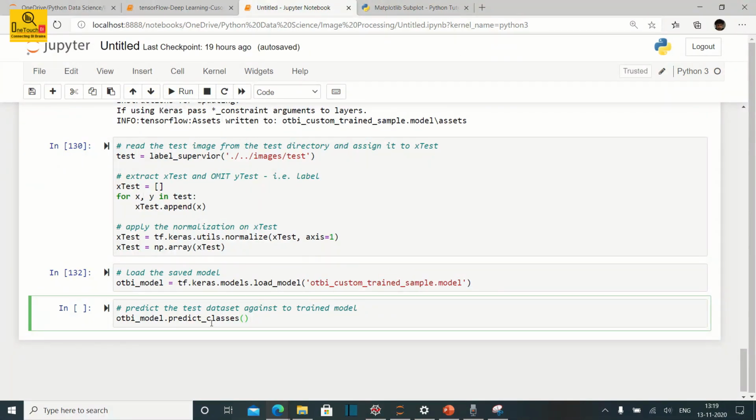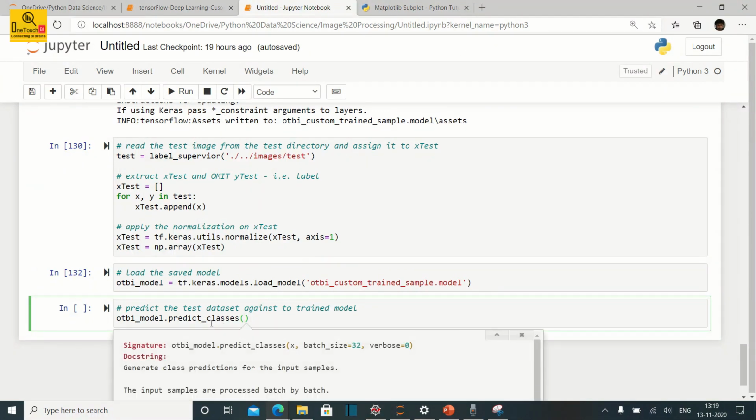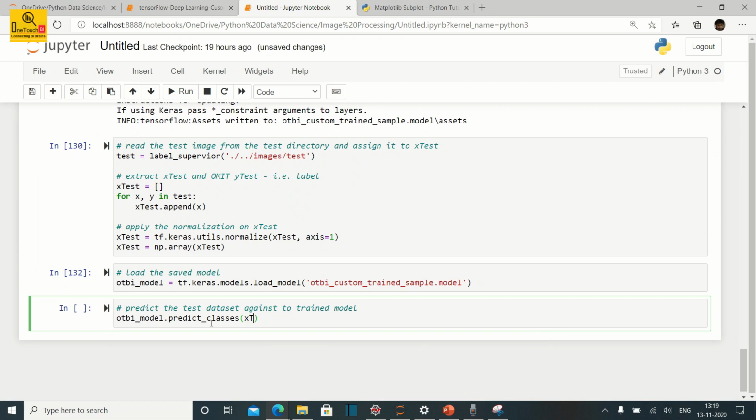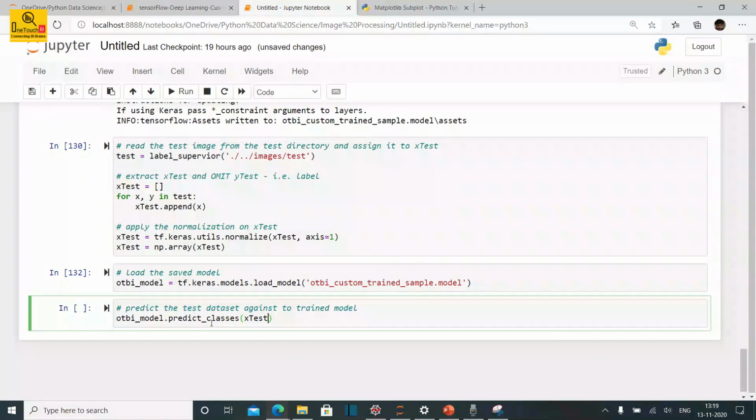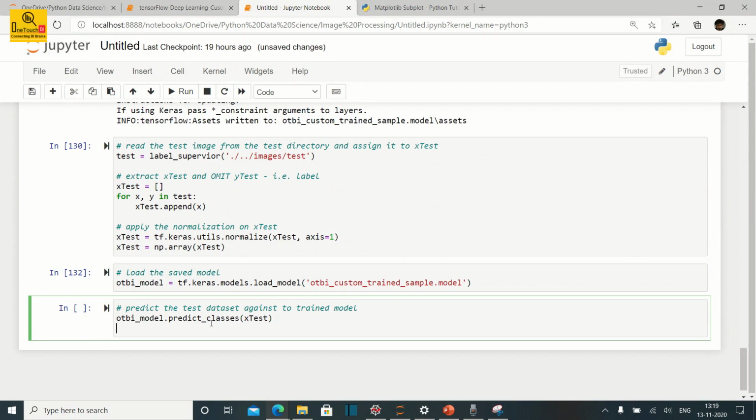The first parameter we need to pass here is the dataset. What is the dataset we are going to pass? XTest, comma. The second and third parameters, by default, apply batch 32 and verbose 0. Since we are going with the default substitution, don't pass it. This is enough. Now you print.